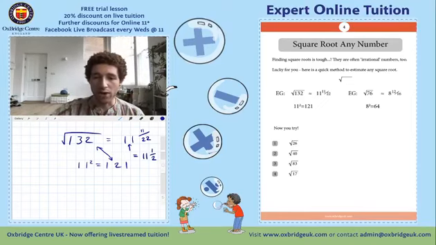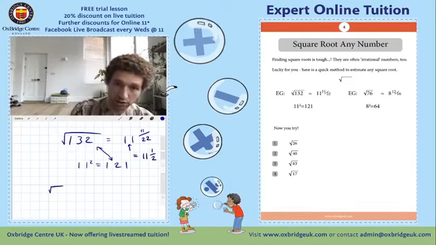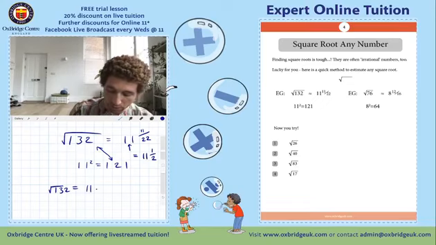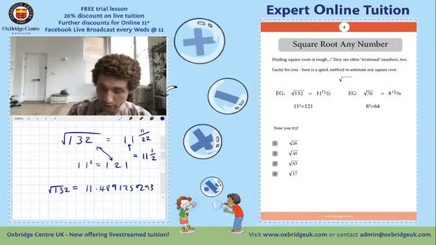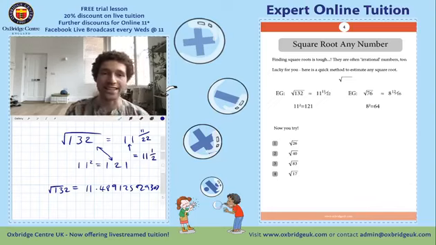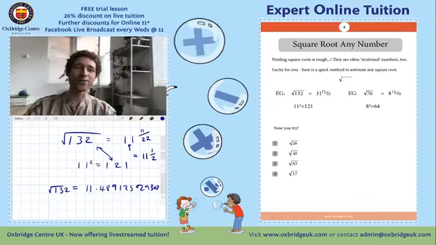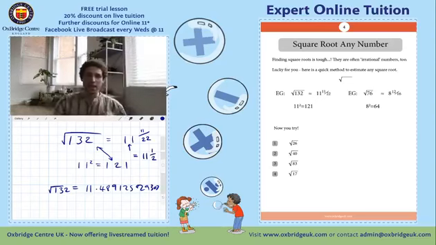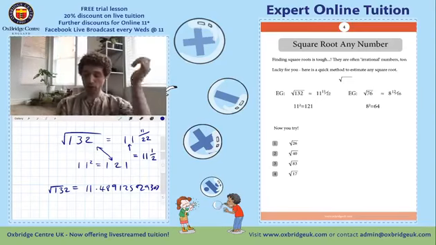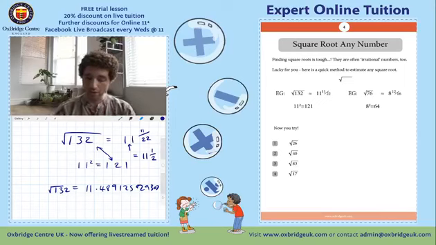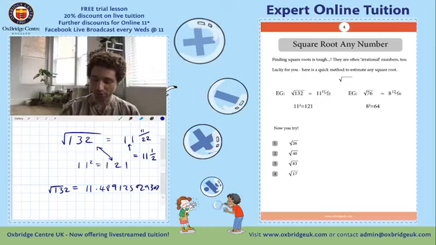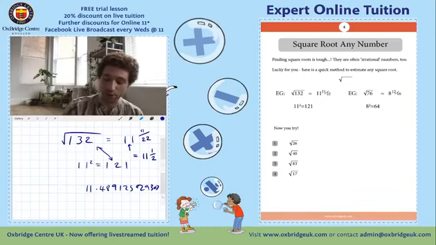If I work out on a calculator exactly what the square root of 132 is, it's 11.48912529307307, etc, etc, etc. And it goes on and on for a while. So our estimate of 11 and a half is a really good and clear estimate of the number that it will work out as, and we can do it quickly and mentally.